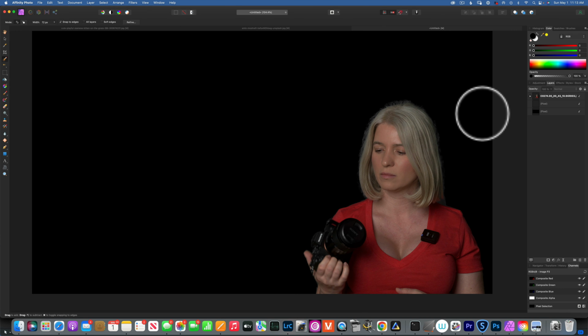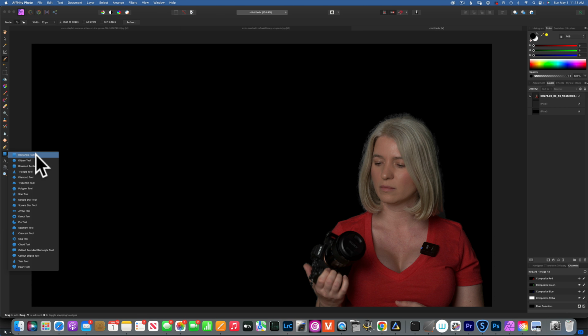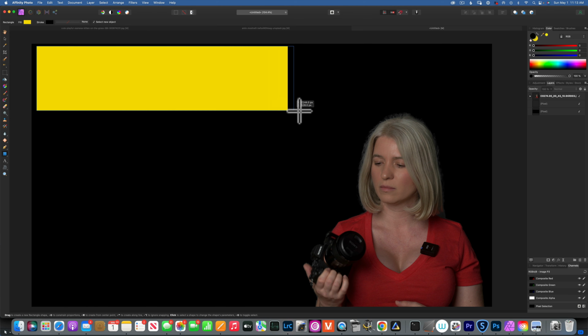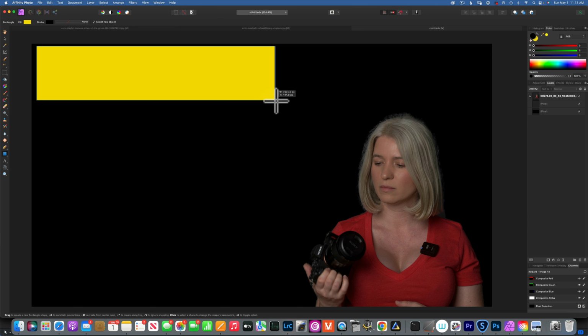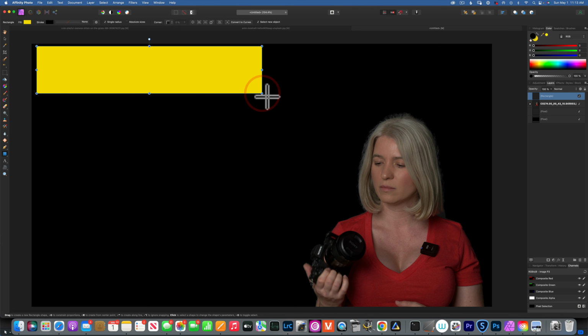Great. Next, I'd like to use a yellow rectangle to put my title. So I will go over here to the shapes and choose the rectangle tool. For the rectangle tool, I do not want a stroke, so I will choose a color, and I will choose a yellow. I want to use a bright yellow. That's kind of what I've been using, and that is great. And now I will just make a rectangle, something like that. Let's see, we'll do something like that. We'll work with that.